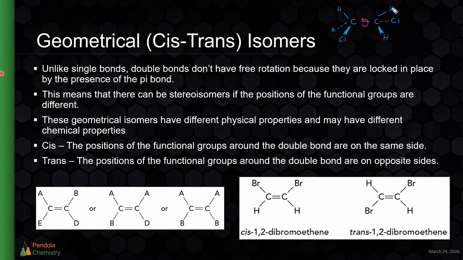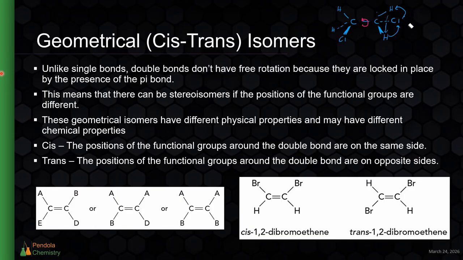Or even if we put that chlorine in this top bond, which is on the plane of the paper, that doesn't matter. That location of that chlorine doesn't matter because this single bond can rotate, meaning that these three positions are equivalent to each other. As that bond rotates, so do these three bonds, and so all of these are interchangeable. Whether that chlorine is in this position, or this position, it does not matter. However, with double bonds, that does not happen.